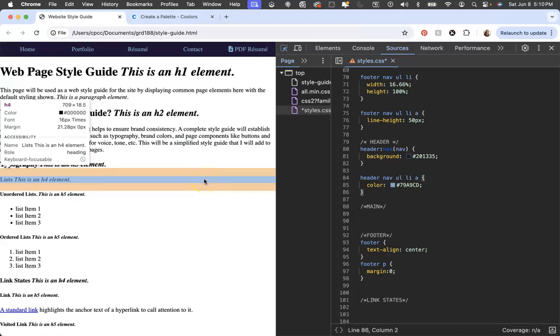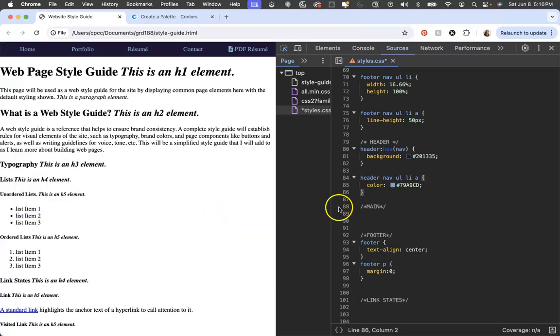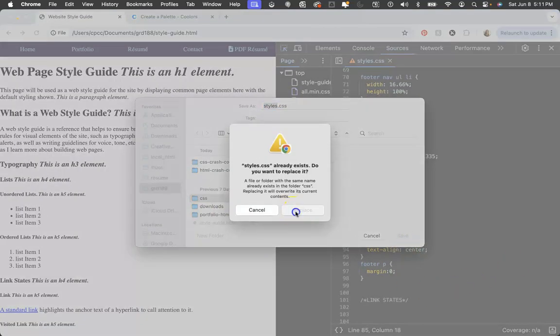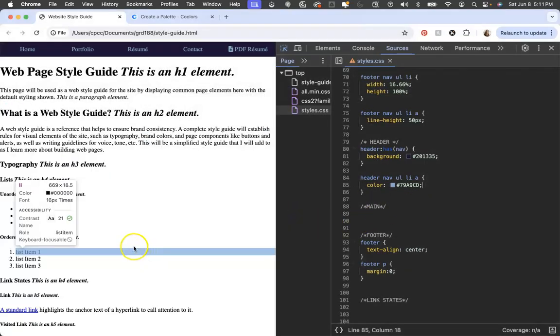I'm not sure that I'm crazy about that color combination, but again, I told you don't get too married to this. What we really want to do is just get this laid out, and then we can go back in and fine tune because it costs us nothing to change this hex value later. So before I lose this, I'm going to do a quick save as and just overwrite my style sheet. And I'm going to keep going.